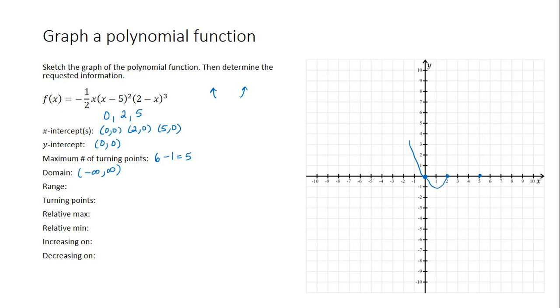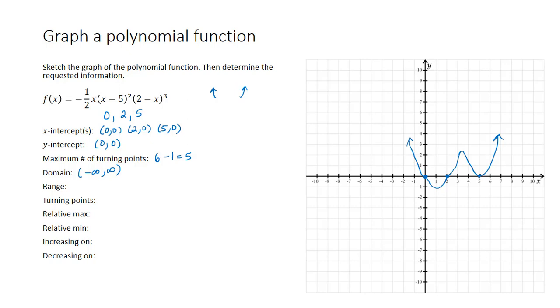Remember that had an odd multiplicity, so it's got to cross the x-axis at 2. In fact, with it being 3, it's going to kind of flatten out at that axis. And then it's got to go up to some point. And then we know that the graph has to come back down because it has to bounce off the axis at 5, 0. And we know that the end behavior there is to the right, it goes up. So a very, very rough sketch.